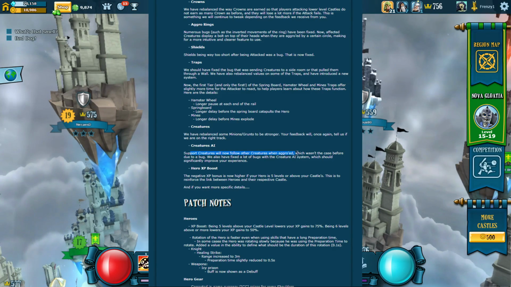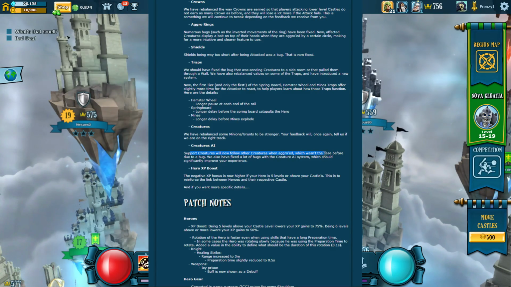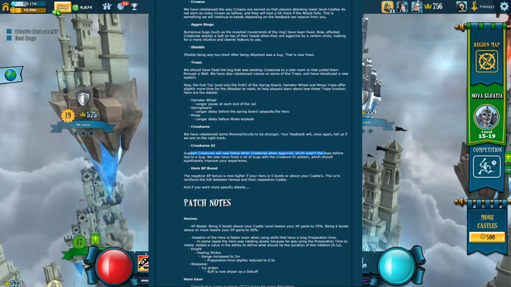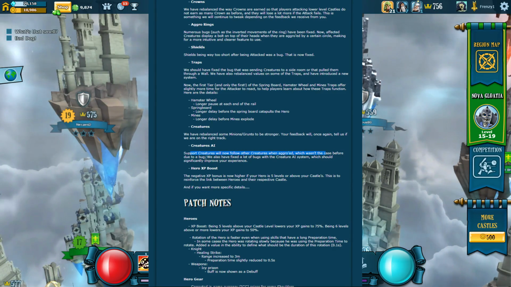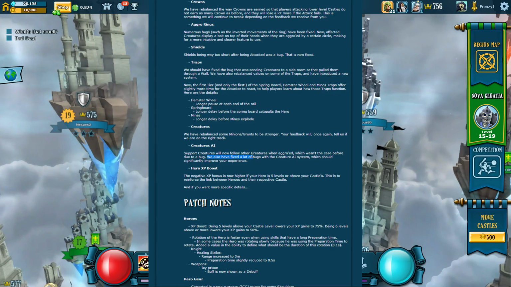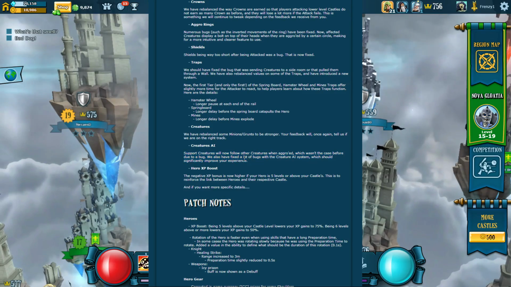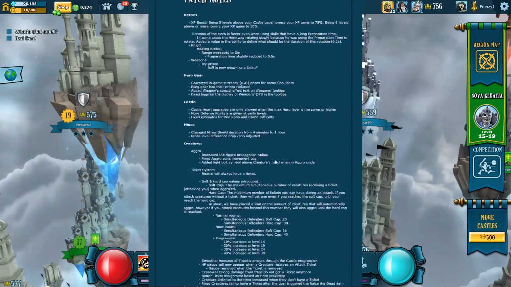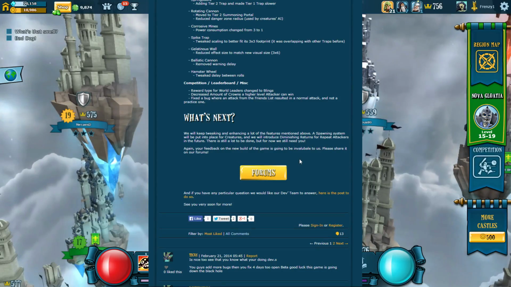The support creatures will now follow other aggroed creatures. They will follow other creatures when aggroed, which wasn't the case before due to a bug. And they have also fixed a lot of bugs in the creature AI system, which I hope helps things a little bit, because I think the AI was really weird last patch. But we'll see how this one works. But pretty much that's the patch notes.